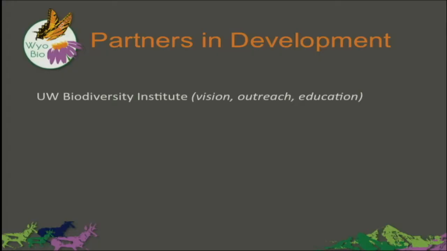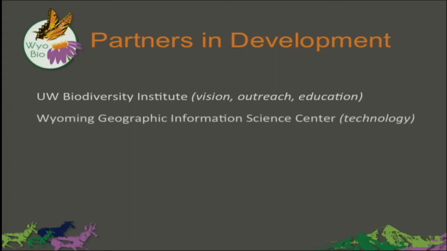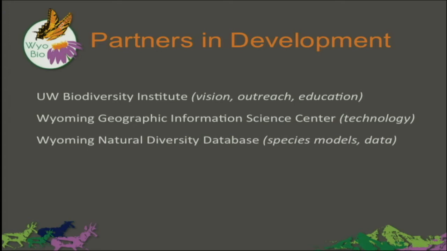With that, I'm just going to introduce some of the partners in this project. Of course, it takes a variety of folks and a variety of different data sets to drive an application like this. The UW Biodiversity Institute, where Brenna is from, is really the vision. They have provided the vision behind the development of WyoBio, and they're also involved in the outreach as well as the educational components of this project. I'm here from the Wyoming Geographic Information Science Center. We are the technology end, or the builders of said application. The Wyoming Natural Diversity Database are our partners for data.